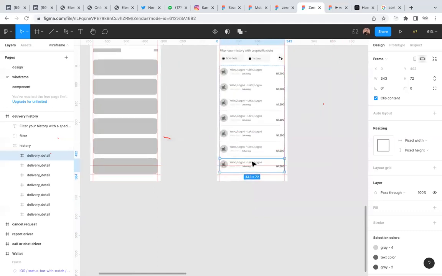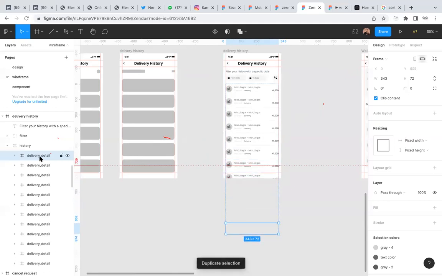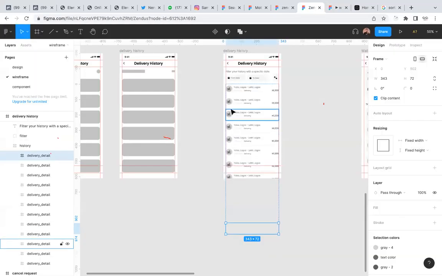And of course, this list can go on and on. In fact, let me just keep going. Control D. So you see, it keeps going over and over there. But of course, you see, it's not scrollable. So what if you want it to be scrollable here? There are two things you can do.